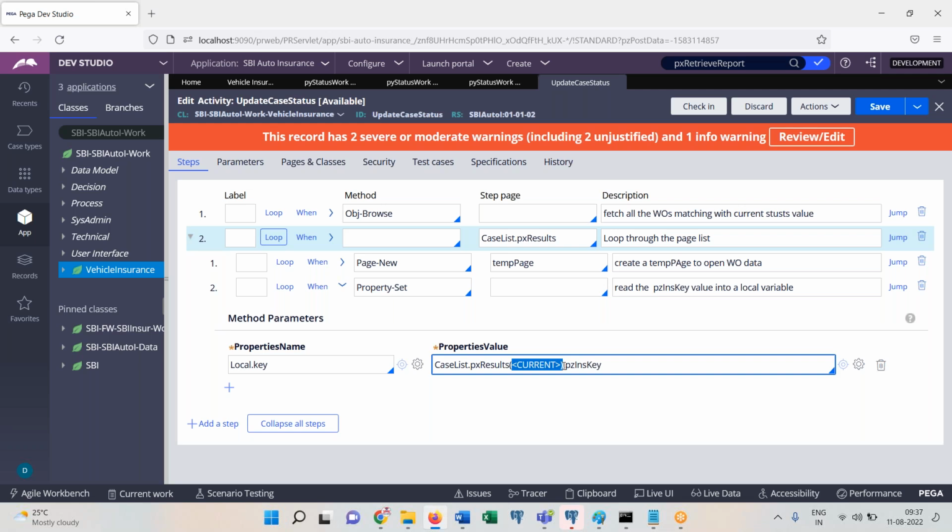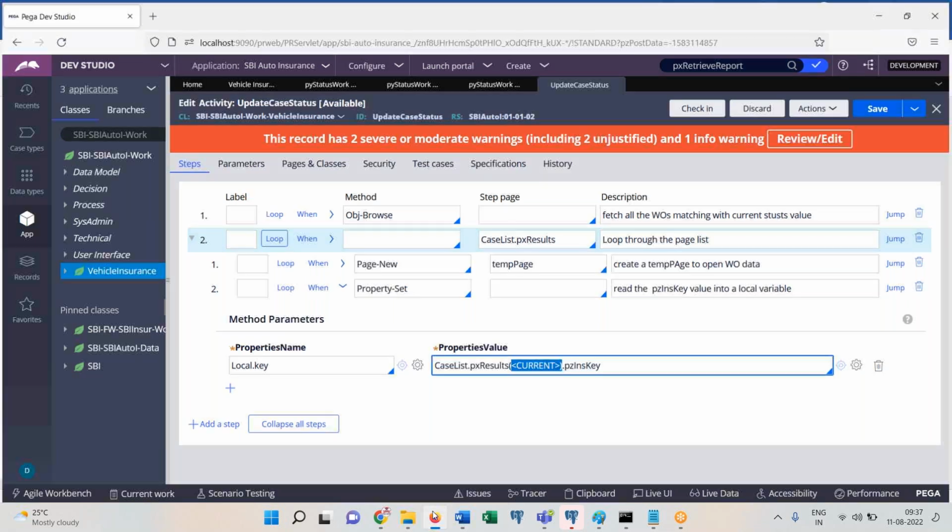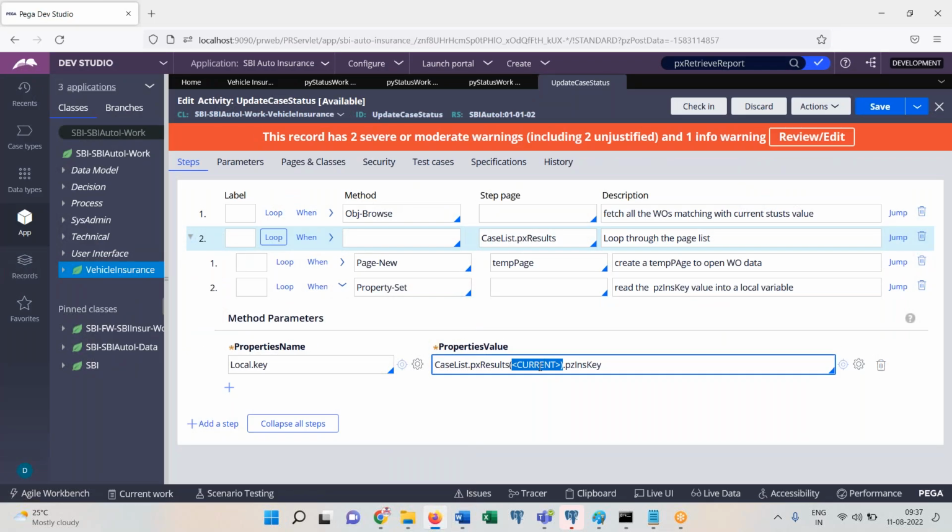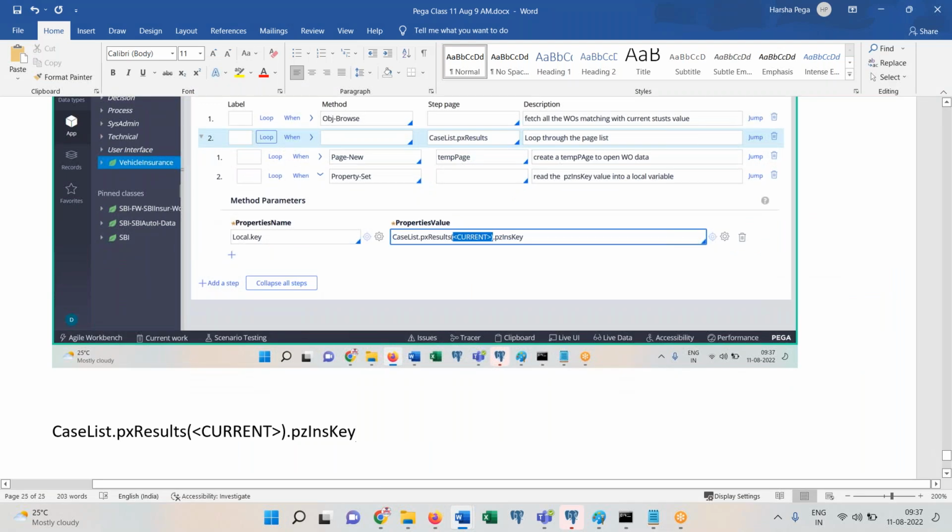What is the meaning of the current keyword here? Current is equal to the respective index value. So for the first time it is looping, what is the value of current? 1. Second time, 2. Third time, 3. This current you have to write in capital letters, enclosed in angular braces, and overall it should be enclosed in parentheses.